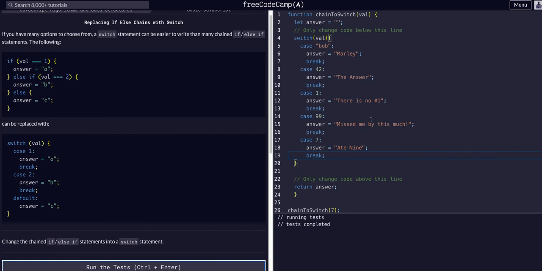So I hope that made sense. If it didn't, go ahead and check out the last videos about switch statements. The last two videos are about switch statements and how we can use them in place of if-else checks. But as you can see here, this was significantly less logic, less syntax that we have to add to these cases, these conditions. And it's easier to write out and easier to read when you have a lot of conditions like this.